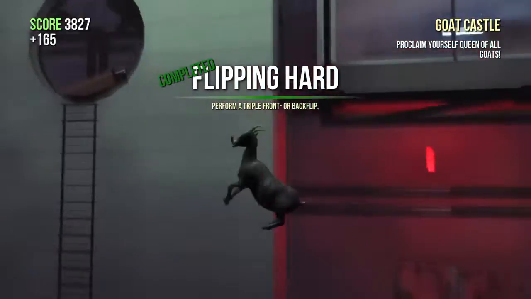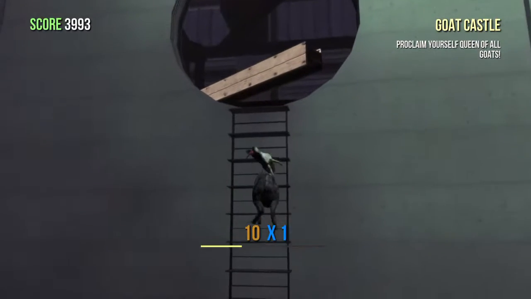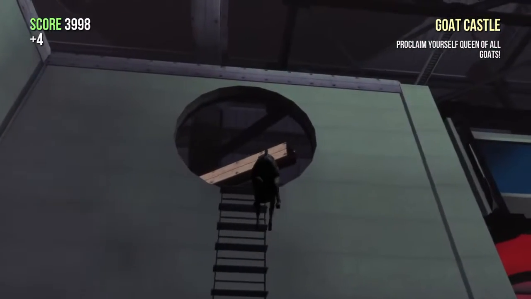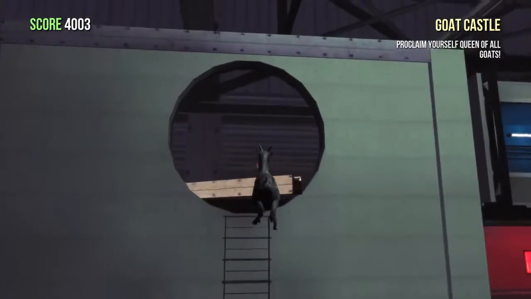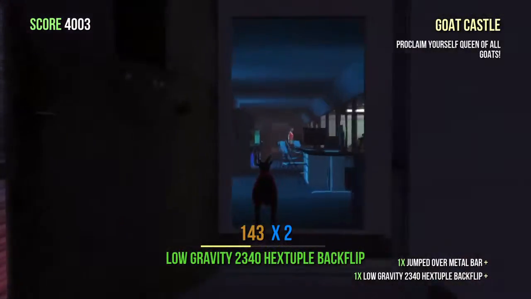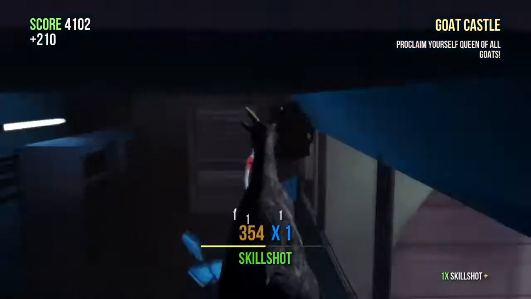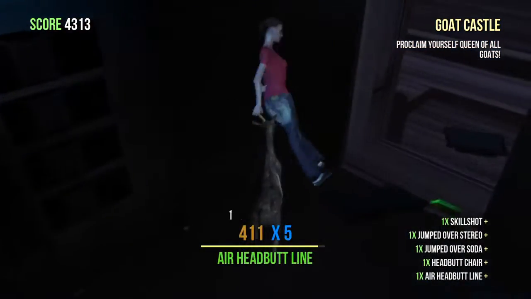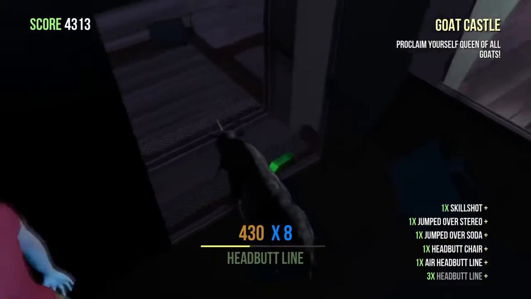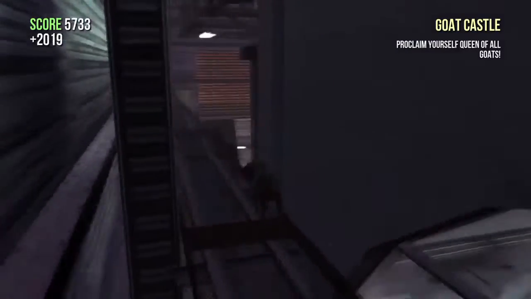So what I need to do now is find the goat castle or something like that. I don't know if I can get out. Right, I'm out. And there's someone here, so you know what that means. It means you're going to get headbutted to death. Okay. I love the music as well.